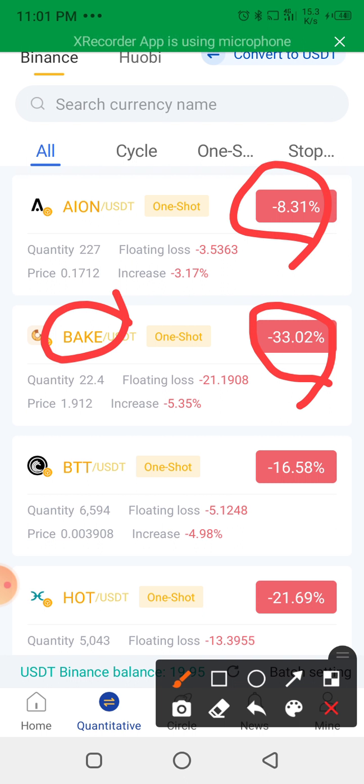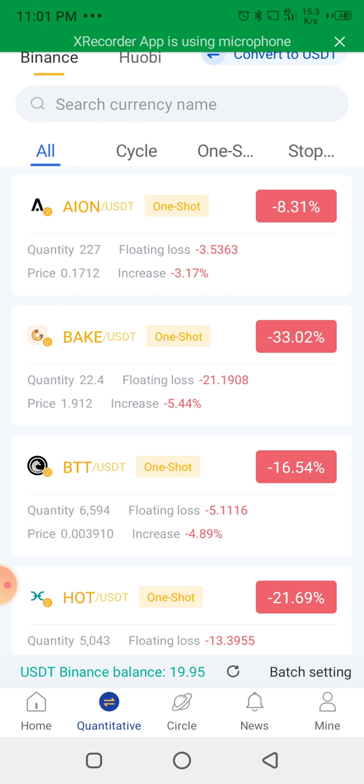Okay. In the last 24 hours, it has decreased to minus 5.39%. Okay.